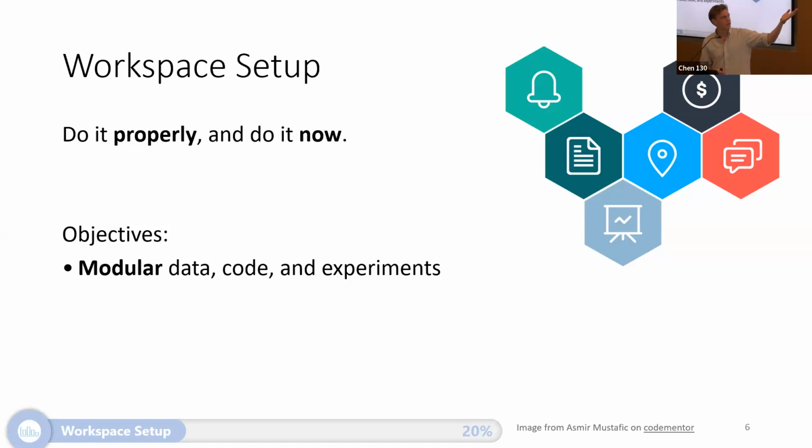So with these building blocks, you can see here, modularity means we're writing separated code files or separated folders, for example, for our data, for our code, for our experiment, so that when we have new data coming in, we don't need to rewrite any code. Or when we change our code, we don't need to rewrite any folder names or file names in our data. So that's the idea of modularity.